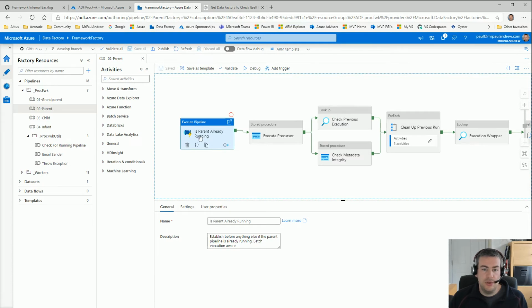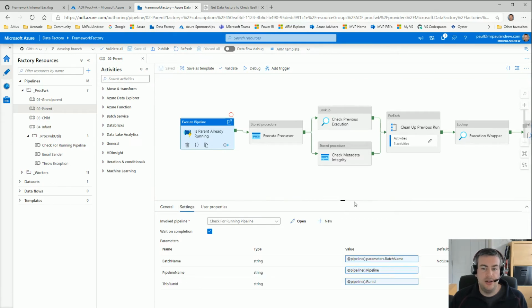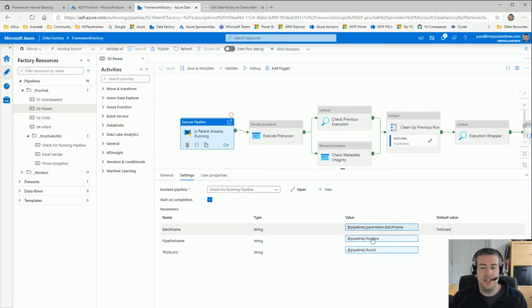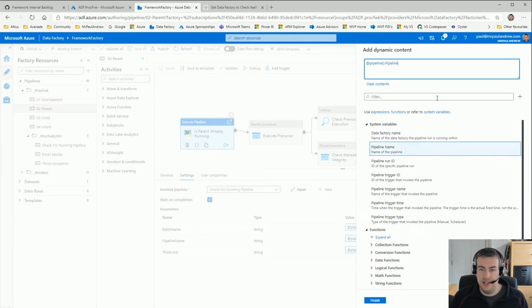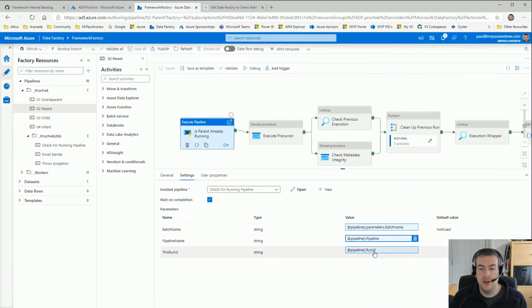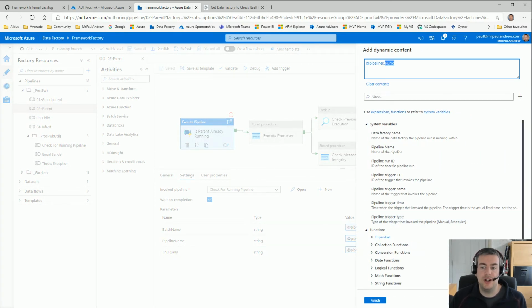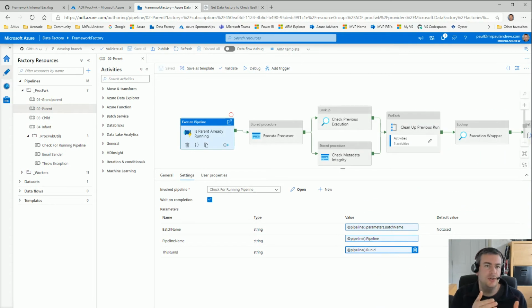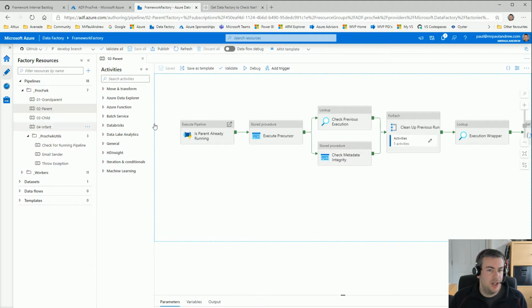And once this is wrapped up in the parent pipeline, you can see the parameters that are being passed to it is the parent pipeline name itself using that system variable, and also its own run ID. So it can then exclude that new run ID from the results set when it's doing that filtering. So that was a nice addition, say feedback from the community.